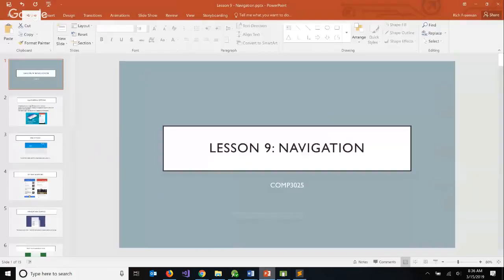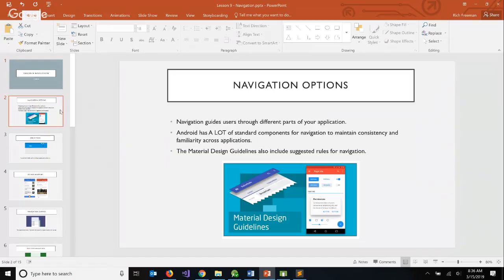All right, so I want to move on to navigation. I'll give you an overview of some of the options and what this kind of looks like, and then we'll go ahead and implement it. So you have to listen to me for 5 or 10 minutes, or pretend to listen to me. So we have a bunch of different choices. We'll look at some of them.